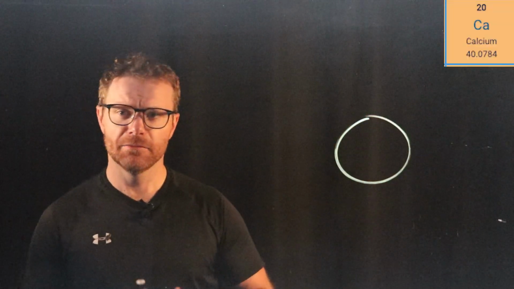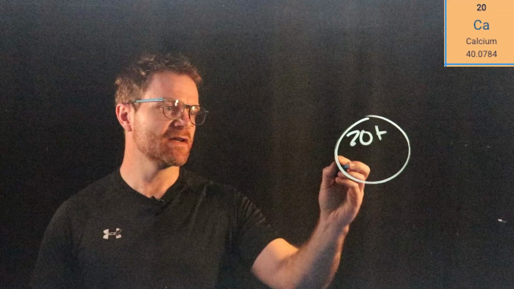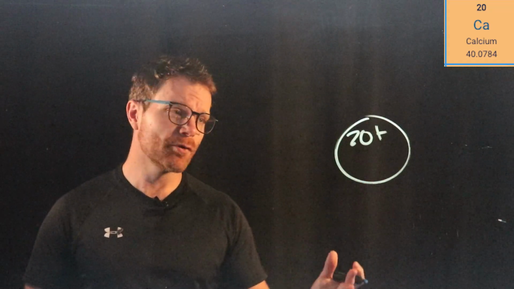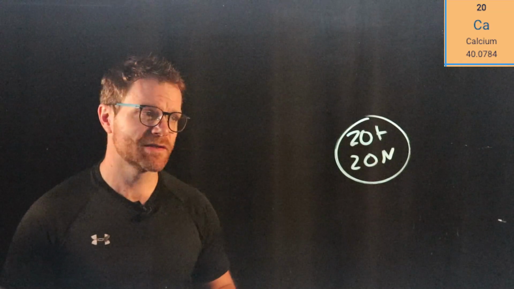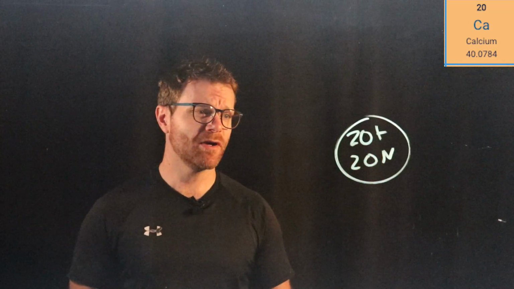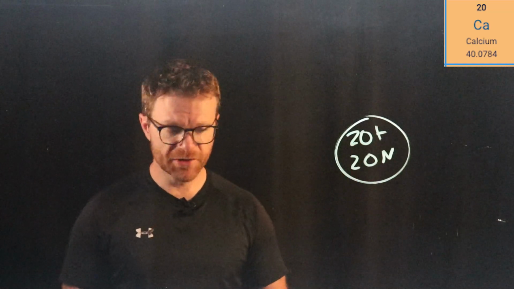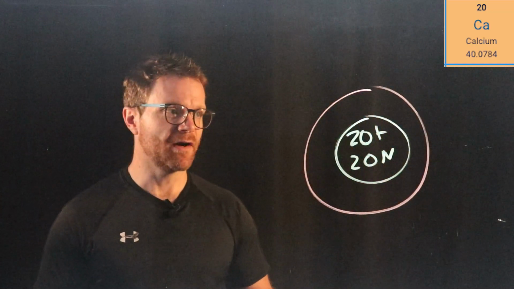Calcium is a bigger element than, what's the last one we looked at? Nitrogen. And calcium has 20 protons in that nucleus. It has an atomic mass of 40. 40 minus 20 leaves 20 neutrons in the nucleus. If it has 20 protons, and we're talking about a stable atom here, then it must also have 20 electrons. So let's go ahead and put those 20 electrons in their various energy levels.